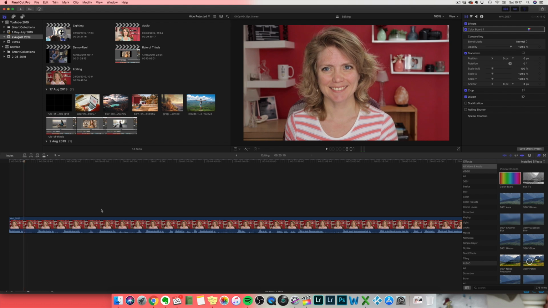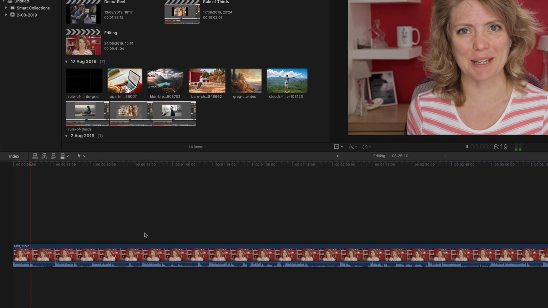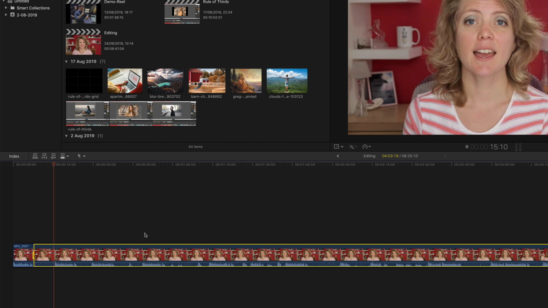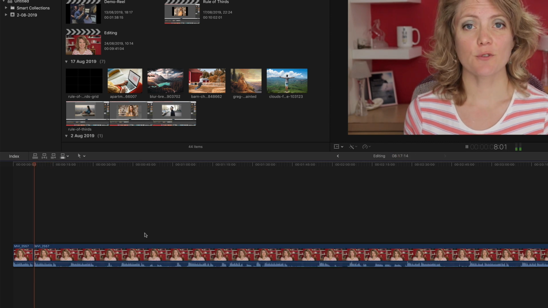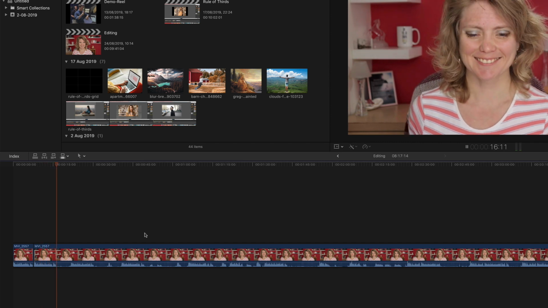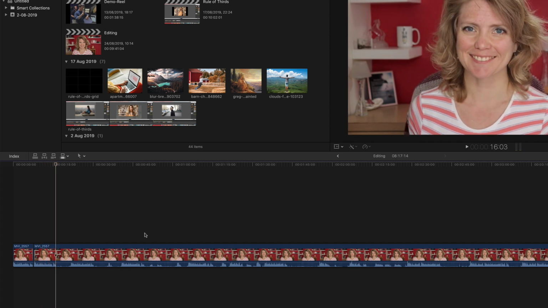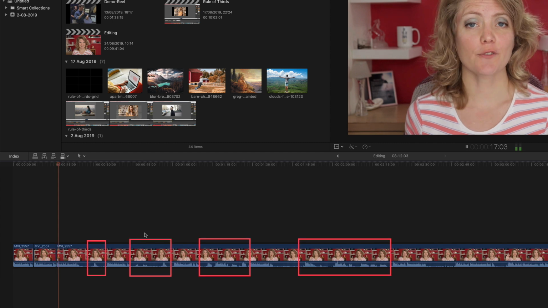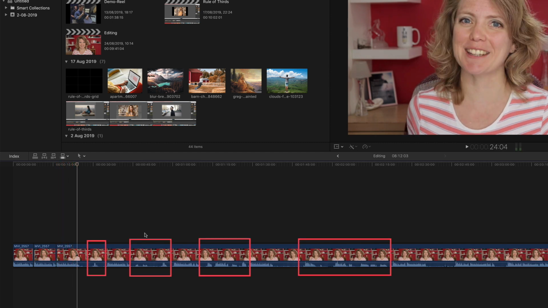So I'm going to just take out that blank section. I'm going to cut the end of it, cut out that blank section, and then edit that way. So basically by using the waveform to edit, I can actually edit much quicker because I know where I'm likely to have made mistakes. So any of those little short peaks that you see are likely to be mistakes, so I can just get rid of them.